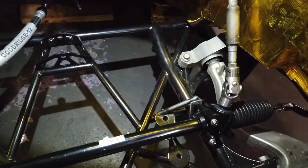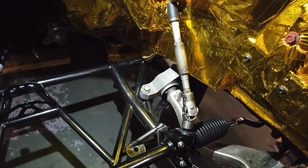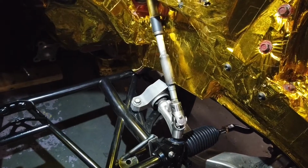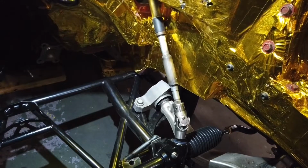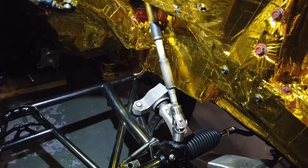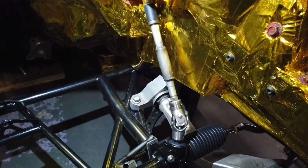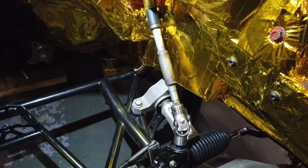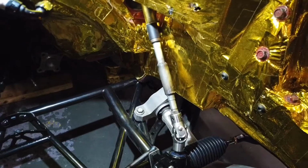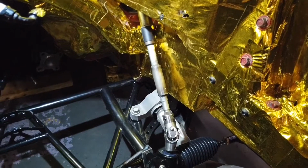And then the biggest challenge was getting the OEM steering column to line up with the new location of the rack. So the only thing that I could come up with to retain the column and not have to go with an aftermarket column was to extend the steering shaft. So basically what we did was cut in a sleeve that made it so we could kind of adjust the length appropriately, and if we had to fudge the angle just a little bit, we could get it in there. And I think it turned out pretty well.